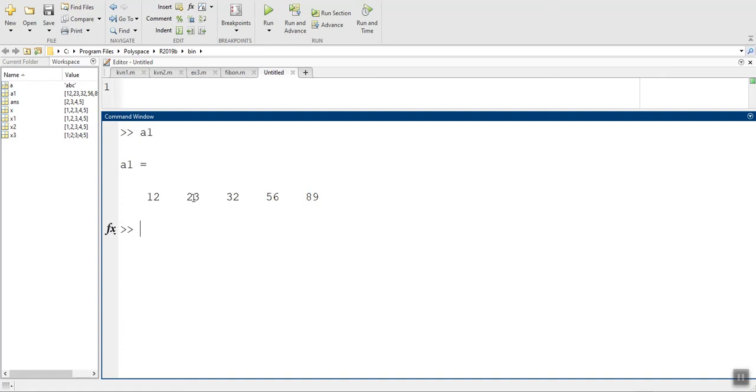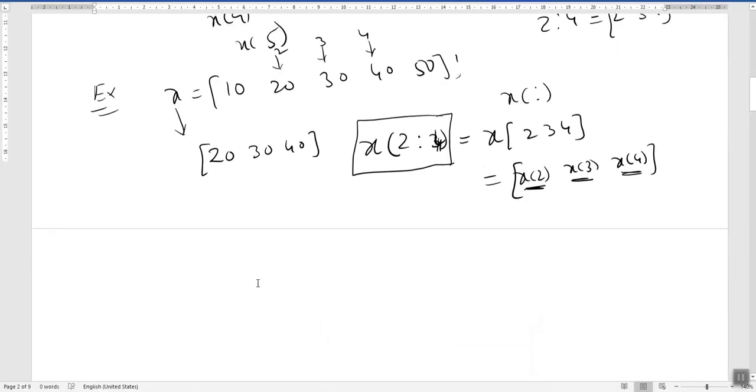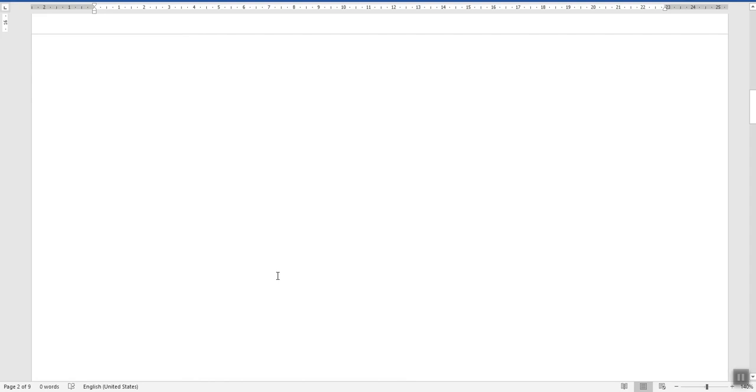Suppose you write A1 of 2 colon 3: the second and third elements of A1, nothing but A1 of 2, A1 of 3.